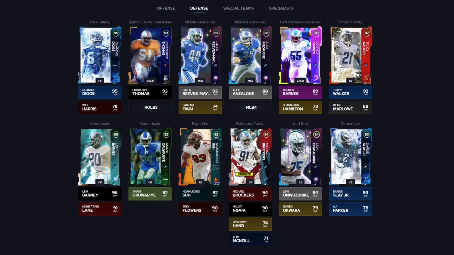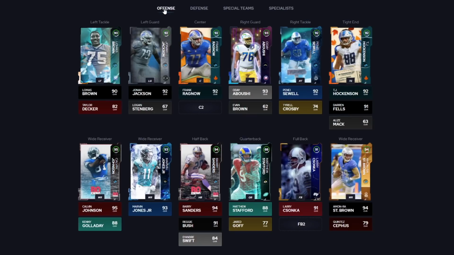Very solid. Okay, at corner, we get Lem. We get Amani Slay, Tracy Walker, Quandre Diggs. I would have loved to have seen the added position Calvin on this team, but it is what it is. And you get Brockers, who actually does play well. But you get Slay, Amani, Lem, 91 Nitro and Lane as well. You already get Quandre, who's only 5'9", but it is what it is.